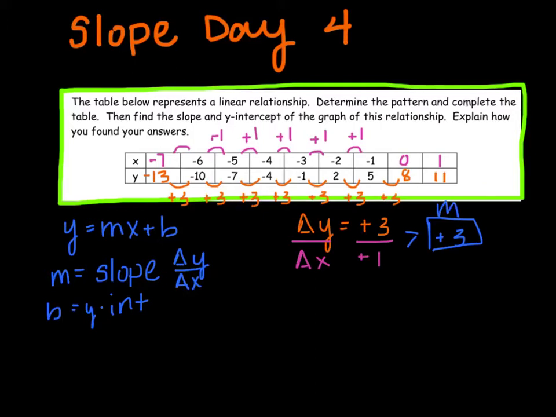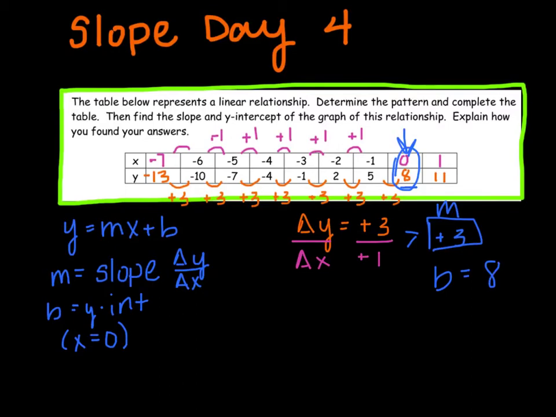So this is in fact my m value. Now again, that's found by looking at the change in y over the change in x. The b should be pretty easy to identify in your table. All you're looking for with b is where x is equal to 0. That's the important part. So if it's not on your table, you have to find it. In this table, it's located right here. Now, the x is always 0, so the number that really matters is the y value, because that's my y-intercept. So here, my b is equal to 8.